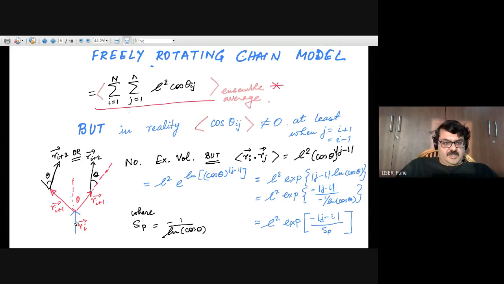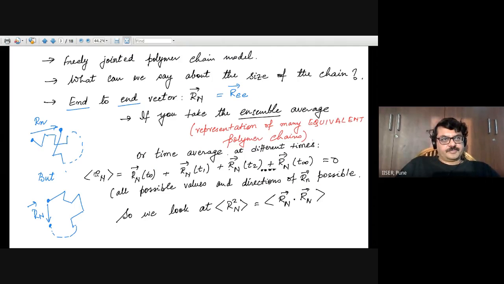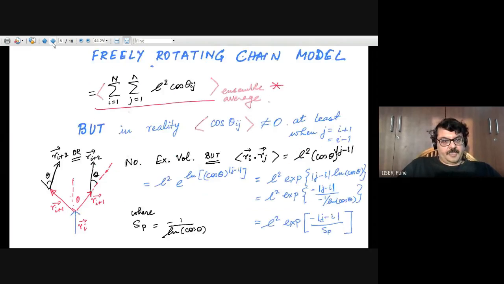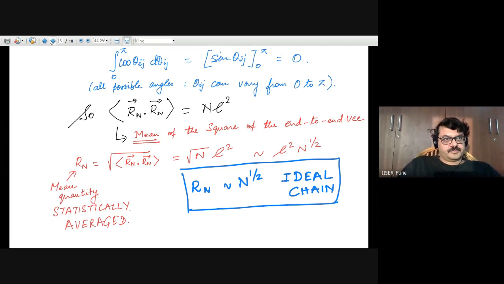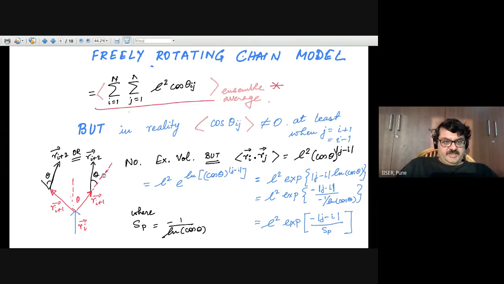Suppose this is vector ri, then ri can be like this, or like this, or just behind, into the screen. So angle theta has to be maintained. This is Ri plus 1. This is bond vector Ri plus 2, and with respect to i plus 1, it again maintains an angle of theta while rotating. Now, if this vector was in this direction, then basically Ri plus 2 can take all possible angles about this line.